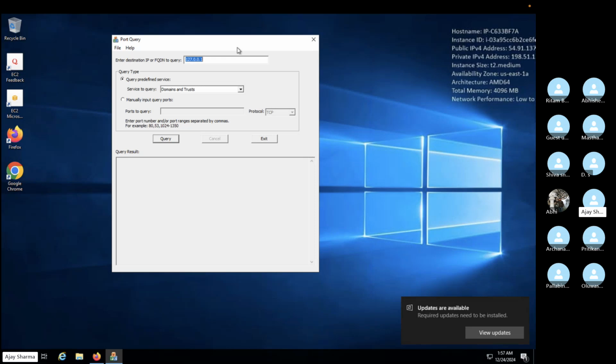Here I enter the FQDN, IP, or host name of the machine I need to telnet. I can choose TCP, UDP, or both. The port I need to query is 443. Let's do the query.